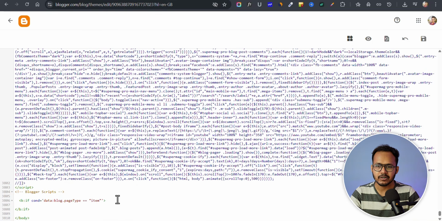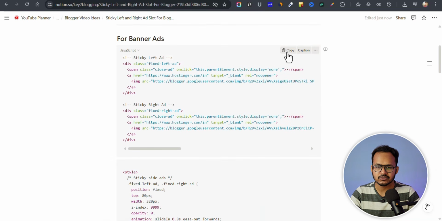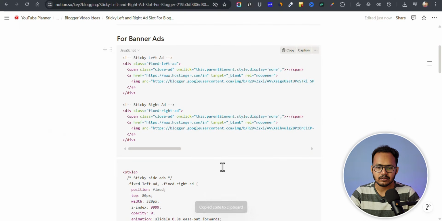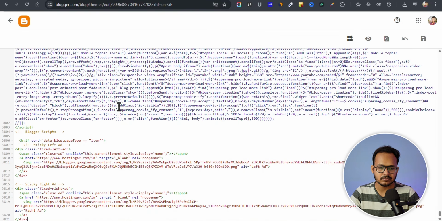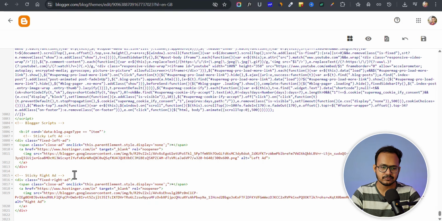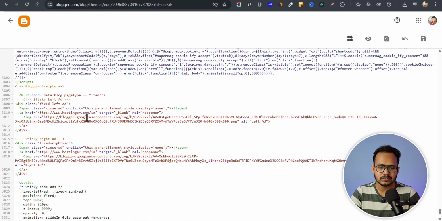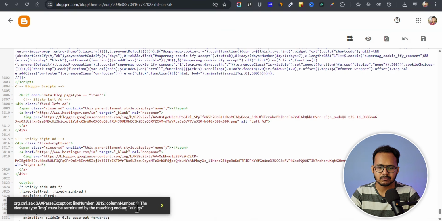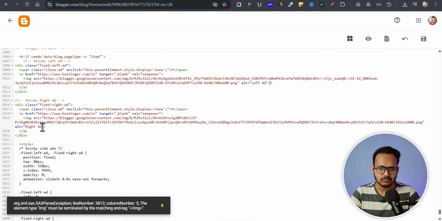So I will use an if condition here, and after that I can use this code. Let me paste it here. Now let's copy the styling of this code as well. Let me hit enter. Alright, now this will load on the post page only, and you can change your affiliate URLs or the banner from here. Now let me hit save, and it is saying the image tag must be ending with a matching image tag. So all you have to do is just add a forward slash in the image tag. Let's do that.